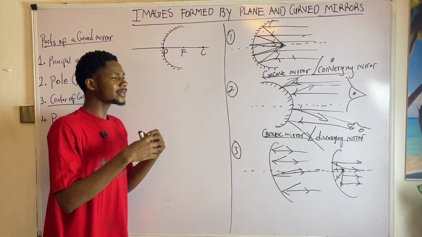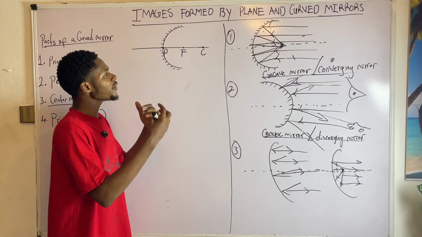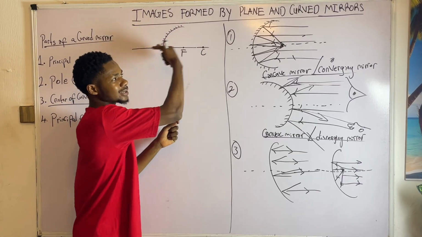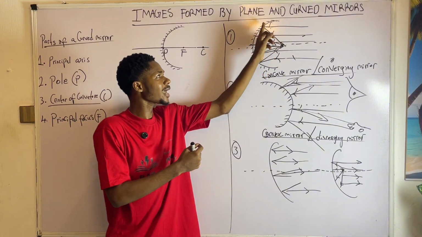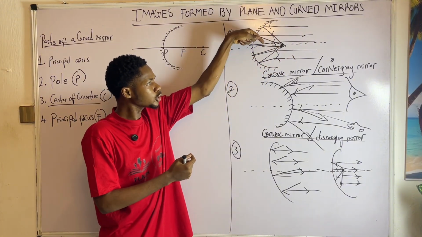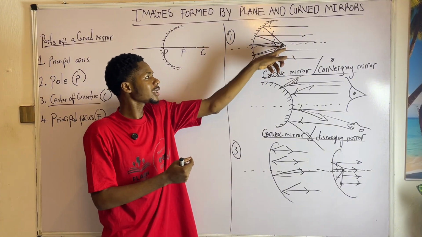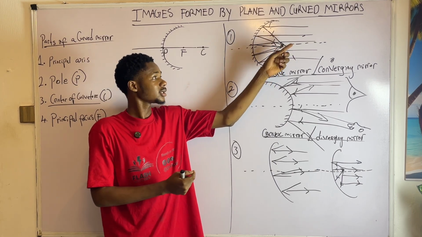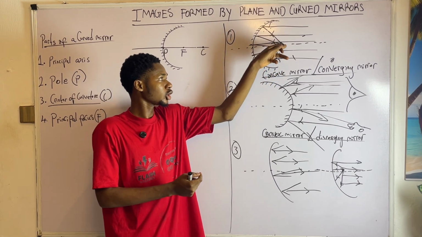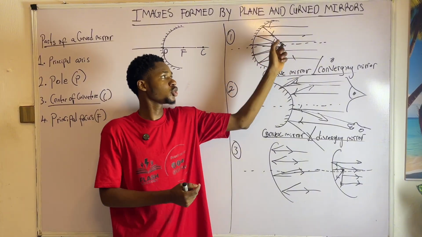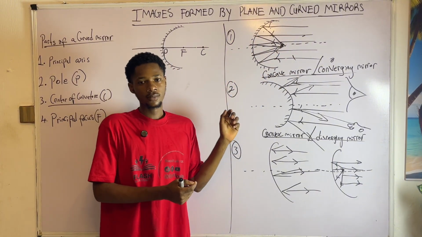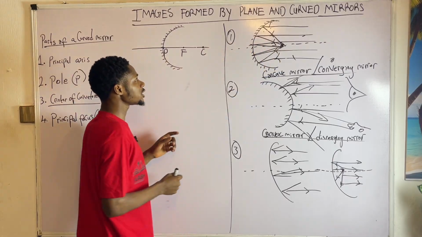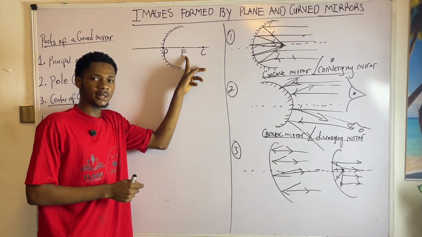Now by definition, what we notice is that whenever rays of light hit this concave mirror parallel to the axis, they are going to pass through a particular point. That is, they are converging. If we say they are converging, it means they are stopping here, but in natural sense, once they get to this point, they continue going like that. That point where they are converging is what we describe as F.